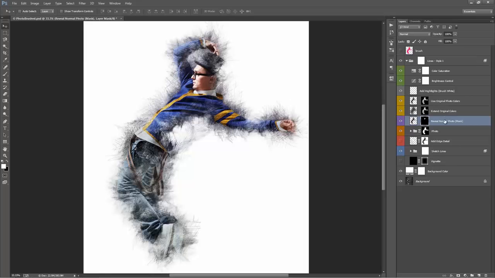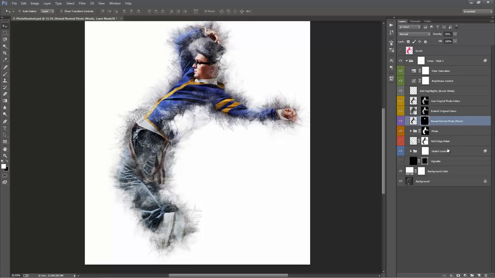And what I'll do then is, just with the layer selected, I'll just lower the opacity a bit, so it starts to blend back with what we had beforehand. So we'll start to bring in more of those sketchy effects, so you can create a good balance that way. So another example is his shoes. I'll turn this opacity all the way back up again, brush over his shoes, bring all those back in, and now if I bring the layer opacity down, you'll see it starts to blend with what we had beforehand. So it's a good way to control the balance between the original photo and the effect.